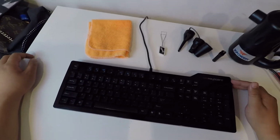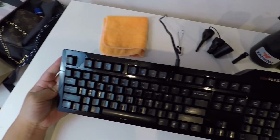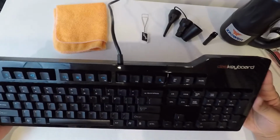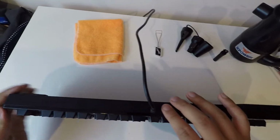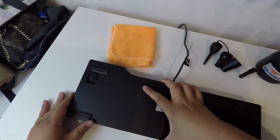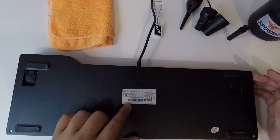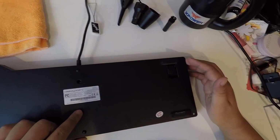It is in pretty good condition overall. It's got this gloss finish, which looks fine. Dirty, though. The keycaps are very grimy. But it's a nice, very solid feeling keyboard. It's just a basic one. These things have been around for a while. So this is the DAS keyboard, designed in Austin, Texas. So let's go over it.